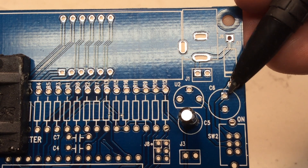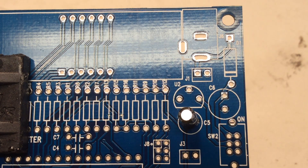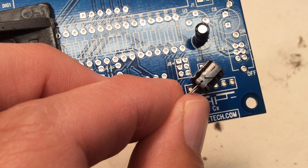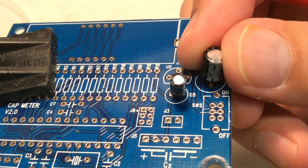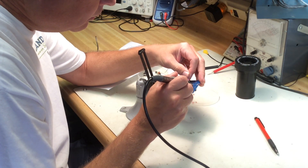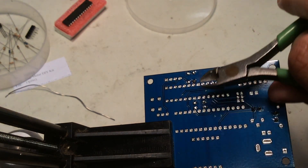The positive terminals of the capacitor have a square solder pad on the board, so the positive will go there and the negative in the round hole. The capacitors are labeled as always — electrolytics are usually polarity sensitive. This is the minus, or negative side, and that will go into the round hole on the pads. I will insert my capacitors, solder them in, and then clip the leads off, doing this a section at a time starting with the capacitors, then finishing the rest of the components.